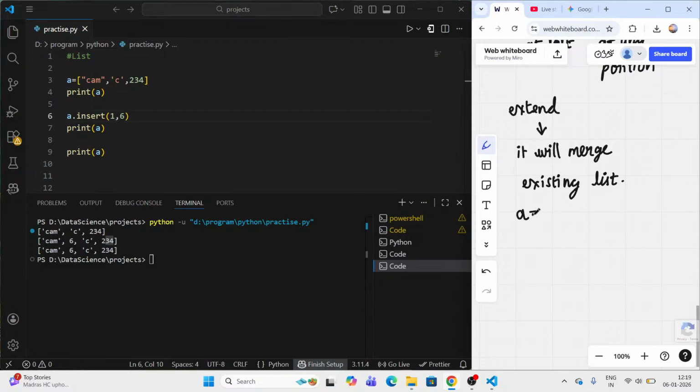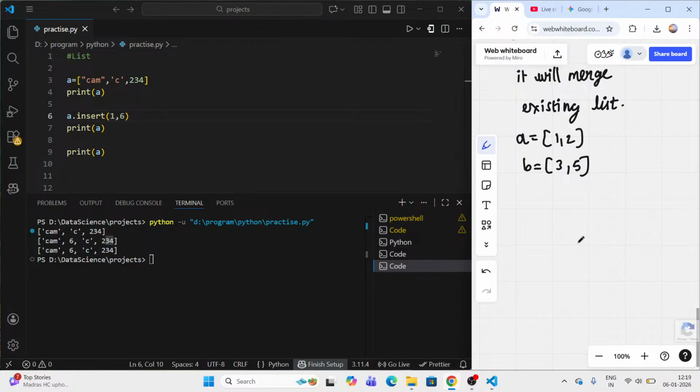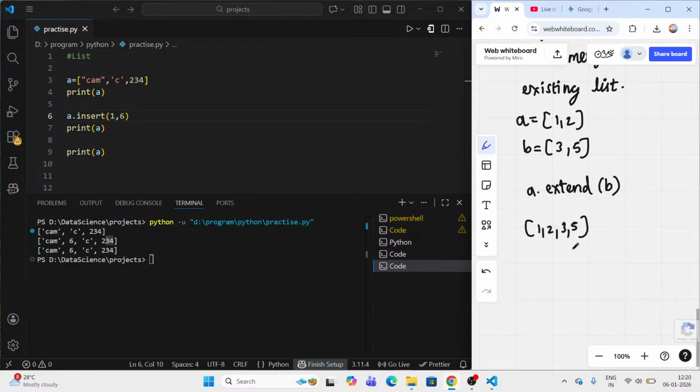For example, if I say A equal to 1 2, B equal to 3 5. Now if I say A dot extend B, then it will print like 1 comma 2 3 comma 5. This is what extend means.